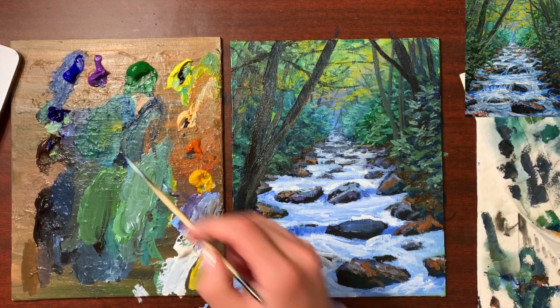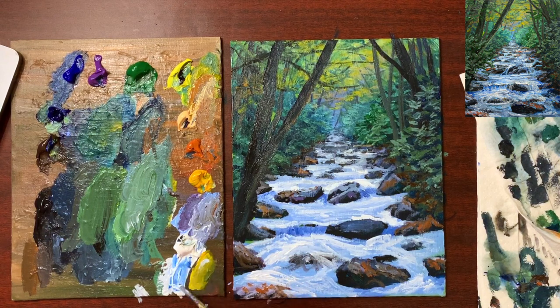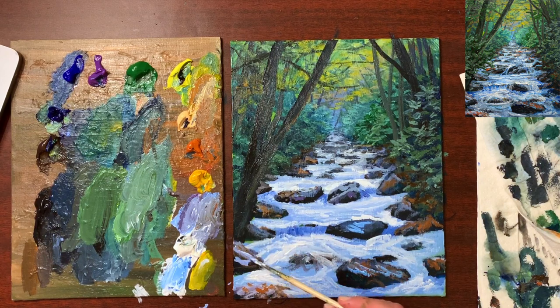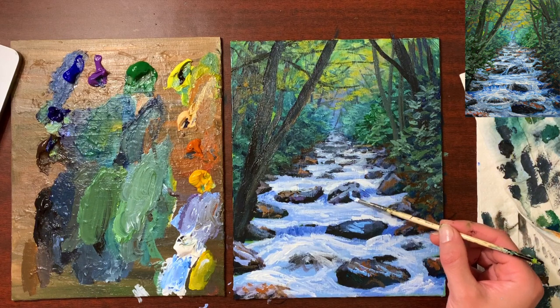That's looking nice. Take a little bit more of our phthalo blue and white. I'm going to touch up some of these blue spots that I had. It's just reflecting the light because it's wet. These rocks are wet, so by adding this light blue reflection, and a little bit of purple too, it's just reflecting the colors in the sky, and it's letting us know that these rocks are wet.